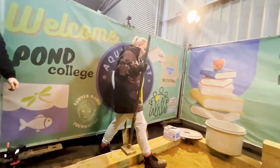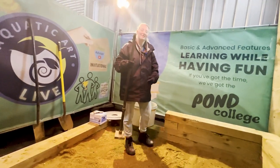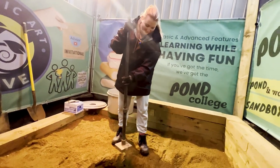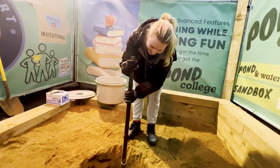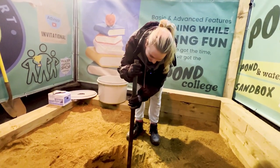You had your Weetabix this morning? Me? No, I actually haven't. Yeah, just try not to stand too close to the edge, so I won't fall in. Either you will fall in or the whole thing will.